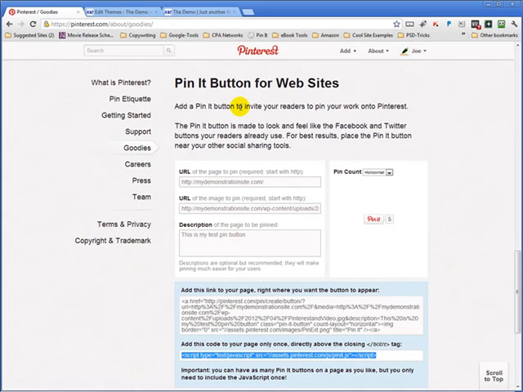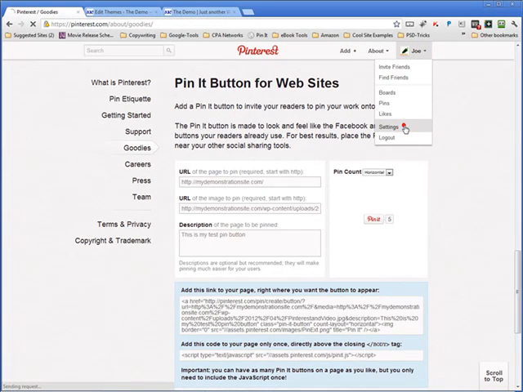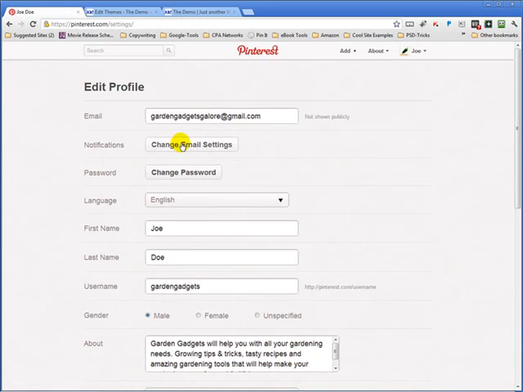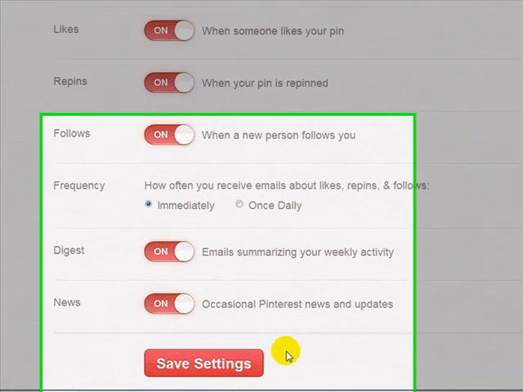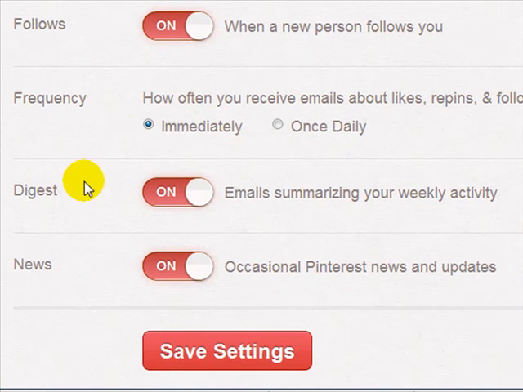It also tells me a little bit more about my activities. If we head on over to settings, and then under notifications, this is the email address that it will send those notifications to. But what I'm looking for here is the news and the digest. With these two items on, occasional Pinterest news and updates, that's important to have. And this is what I was referring to as far as that tool.